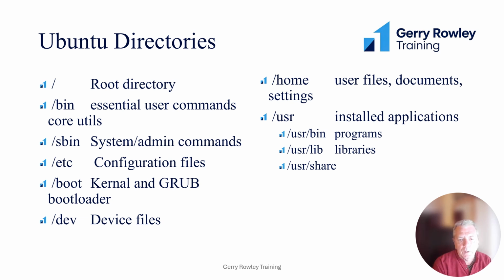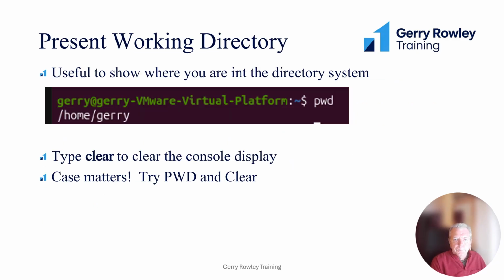And the grub becomes important if you've got a dual boot system. So you could, in theory, install Ubuntu on top of a Windows file and choose which at boot time. Dev contains the device files. Home is the one we will be playing with most in this tutorial. The home directory, we will see how to access and use the core utilities from the home directory. The usr directory is where your applications are installed.